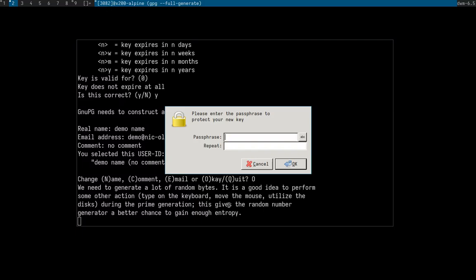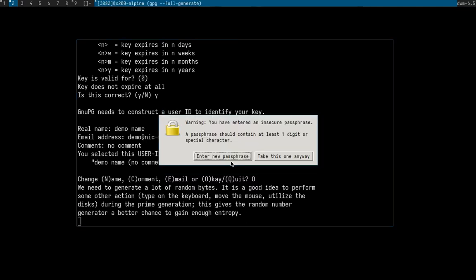This is okay. And then it will prompt you for a passphrase. If you have not installed pinentry-gtk or some other pinentry, it will just prompt you for a passphrase in the terminal. But now it prompts me here for a passphrase. Let's do that. A passphrase.